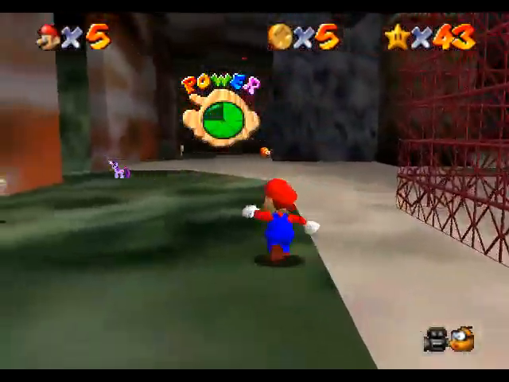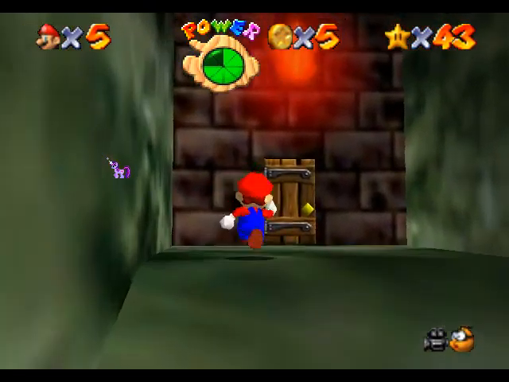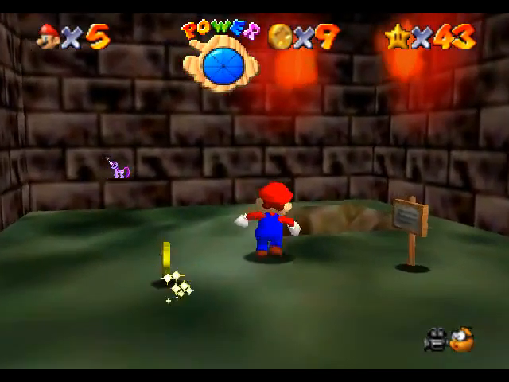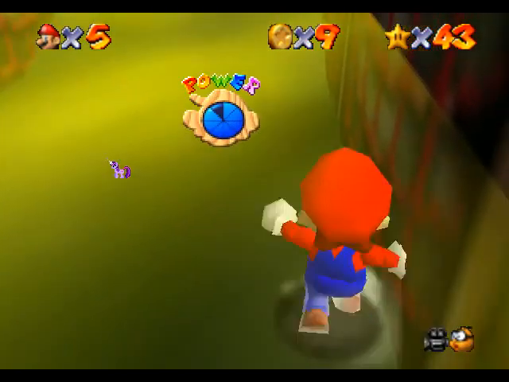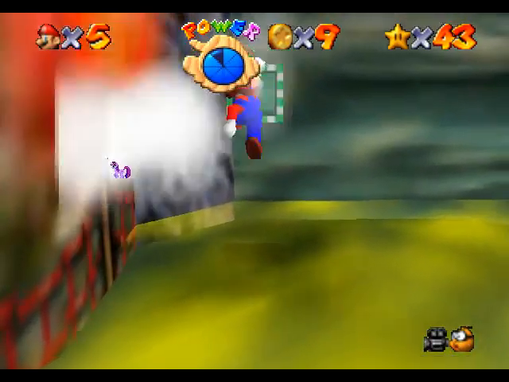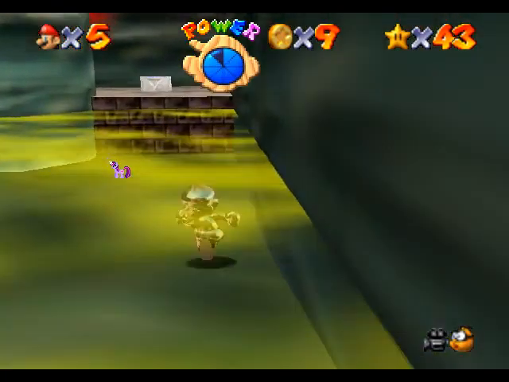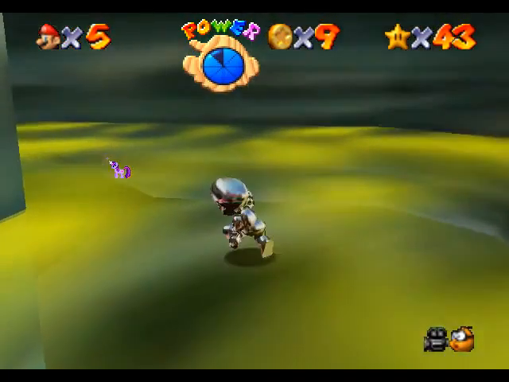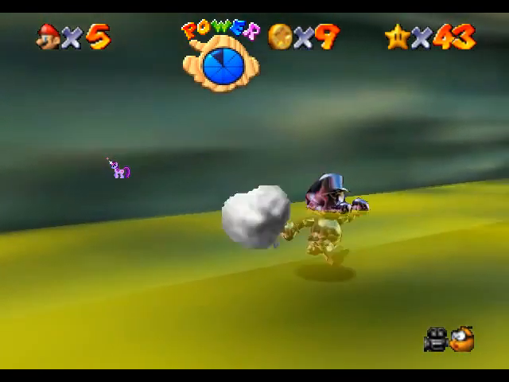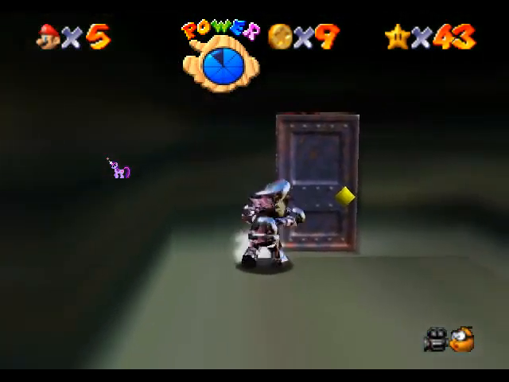I still took fall damage, I did that too soon. Whatever. So now we're going to do the amazing emergency exit. So, which we know where that door is because I accidentally went that way, but Mario will slowly lose life if you stay in there too long. Yep. And over here is where we need to go. So there we go. Done.